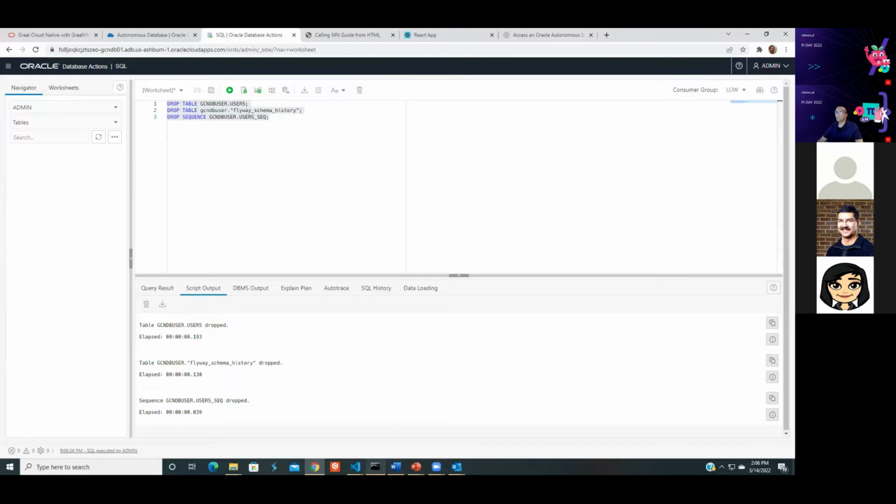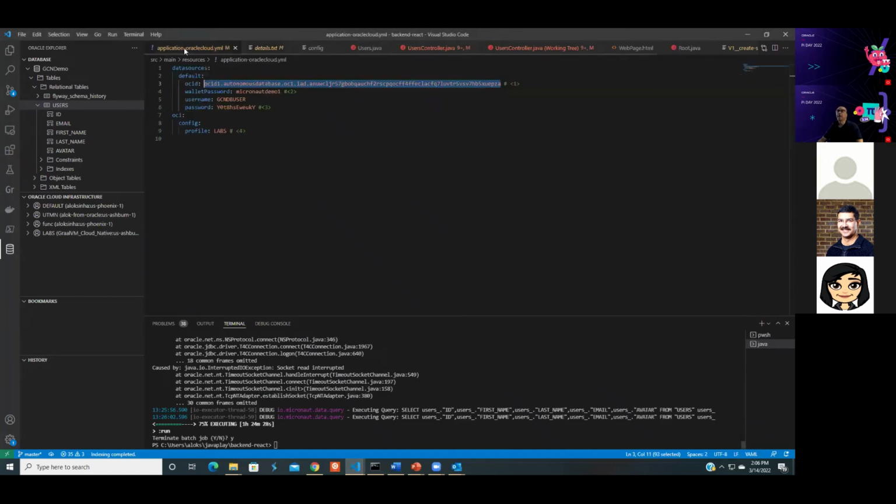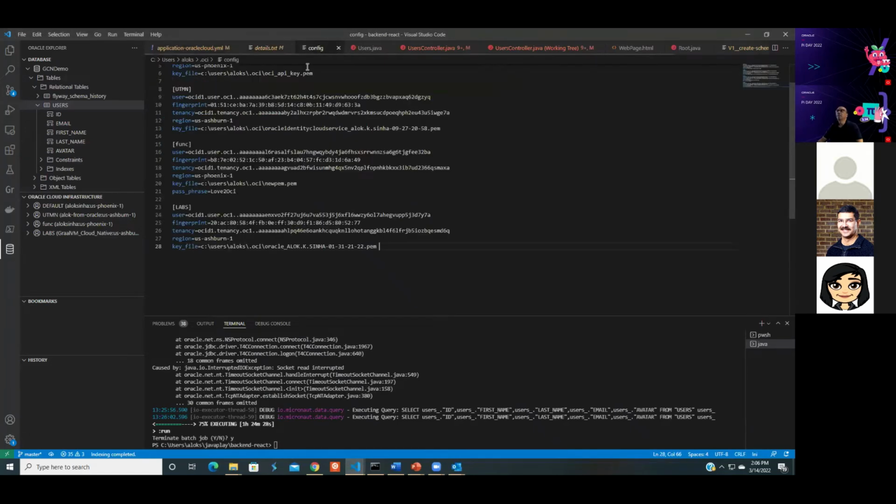So once I've done that, I will go over here. The first thing you need to do is create a .oci config file. This is what I've set up already. So this is the database I created ahead of time. The rest you can download from OCI console. It's a fairly easy thing to do. Of course, I'm running on my Windows machine, as you can tell from here.